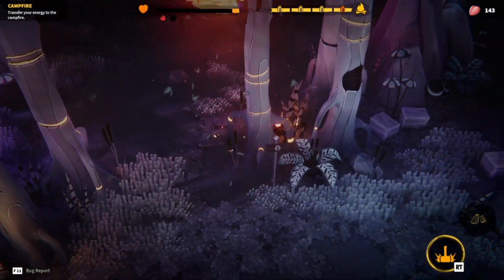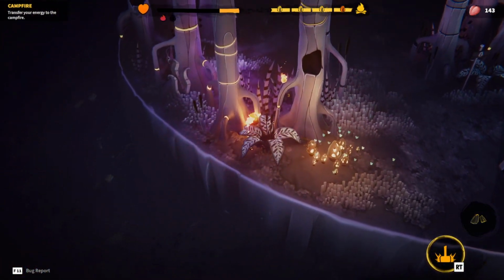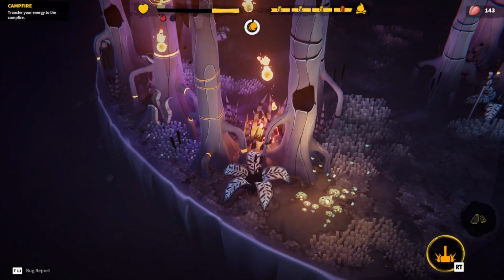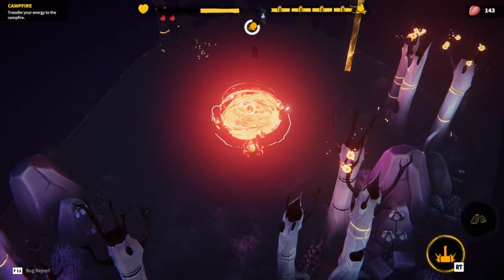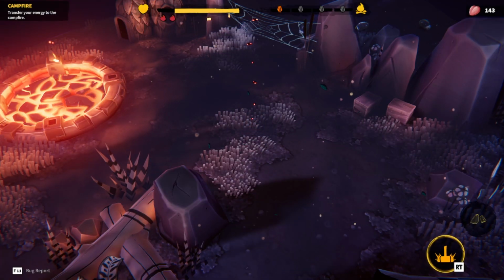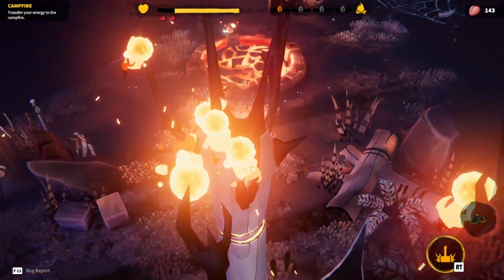I could do with some more fire, please. Please, I need more. Ooh. More fire. More. Yes. Light it. Gondor calls for aid. It absolutely does. Mole's hole, 2 out of 3. Oh, joys. I have to do more of these.